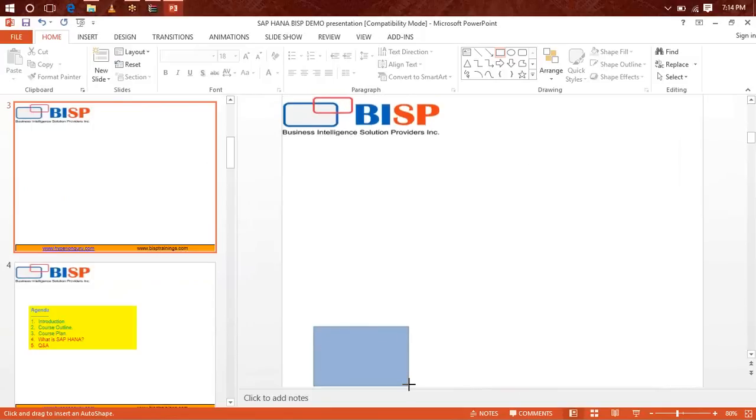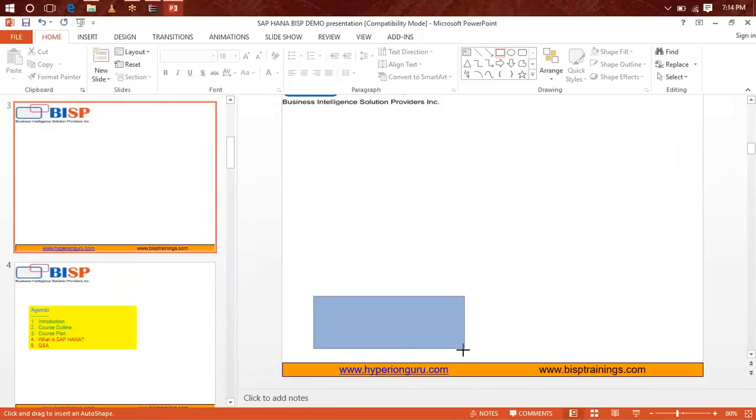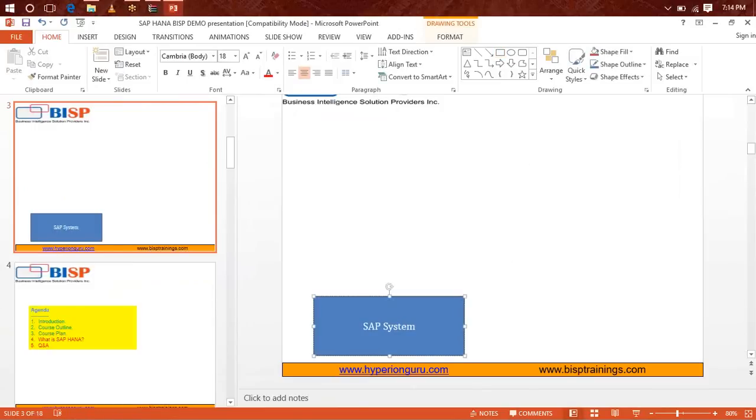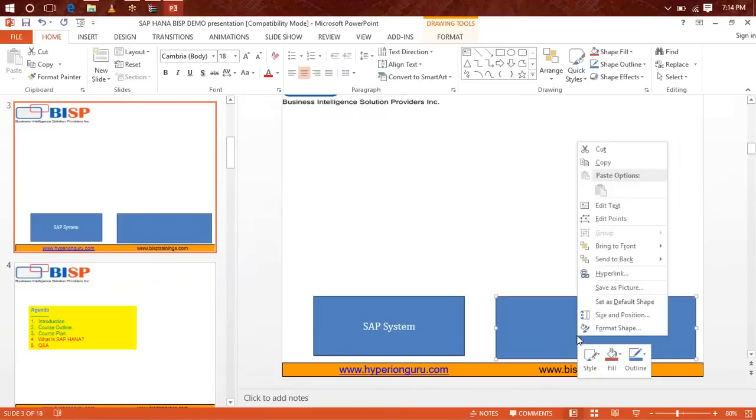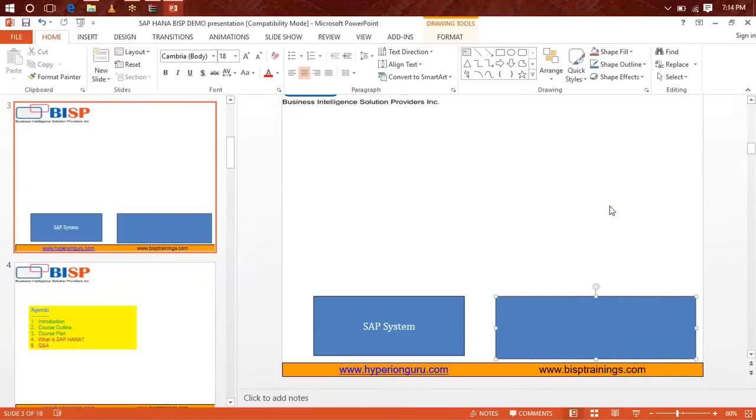As I mentioned, there are two types of systems we usually take up: SAP system and non-SAP system. The SAP system is those systems which belong to SAP, and non-SAP systems or non-SAP data sources are those data sources which do not belong to SAP in general. In the SAP source systems, I can include my first and prime ERP software, CRM, SRM.